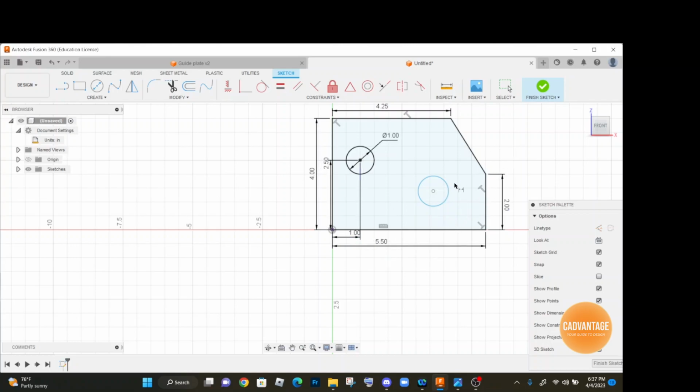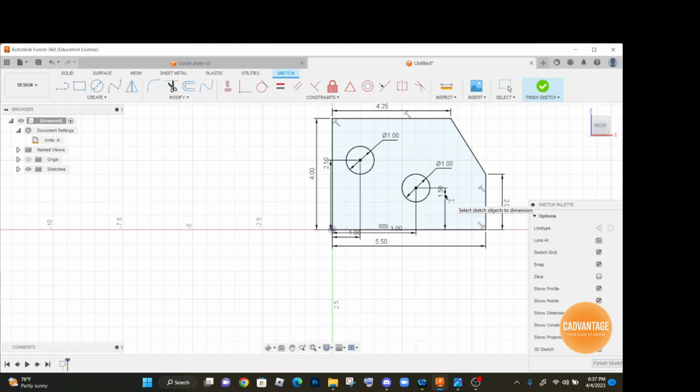Same thing, the diameter of the circle is 1 inch. The distance from the center of the circle onto this edge is 3 inches, and the distance from here to the center of the circle is 1.5 inches.